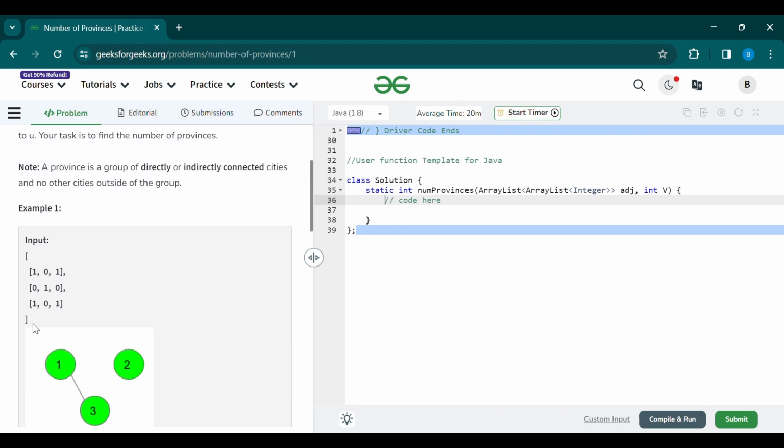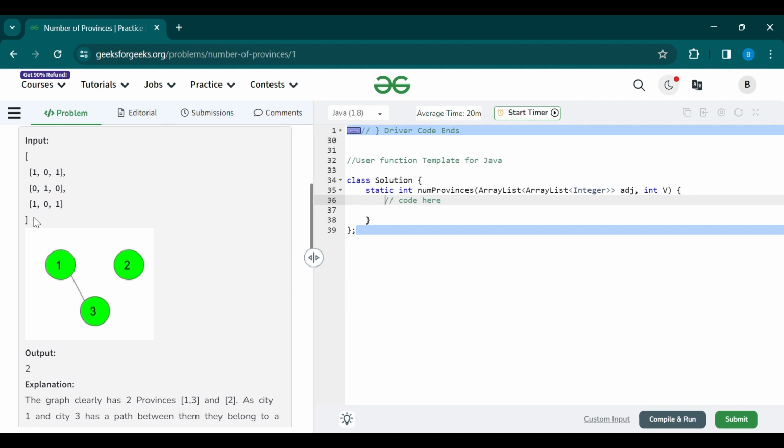If you see at the first index, you can see that 1 is present. At the second index there is 0, and at the third index you can see a 1. In one-based indexing, basically, I'm talking about this. On the indexes of 1 and 3, you can see 1, so 1 and 3 are connected. Here we can see in the diagram that 1 and 3 are connected. But in the input, at the second position, there is no 1 other than the position of that second index, so the 2 is alone. In this form the graph is formed.